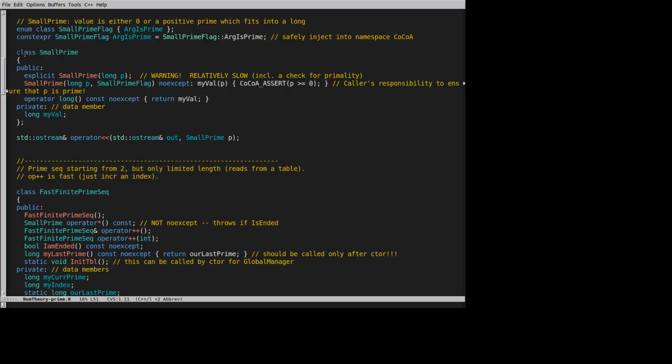So the keyword class says that we're defining a new type here, a new class. Its name is small prime, and again between these curly brackets. Curly brackets are used a lot in C and C++ to enclose blocks. So this is the beginning of a block, this is the ending of a block. And then inside we have two parts. We have a public part. These will be mostly functions that anyone is allowed to call, and then a private part, in this case where we put the data member.